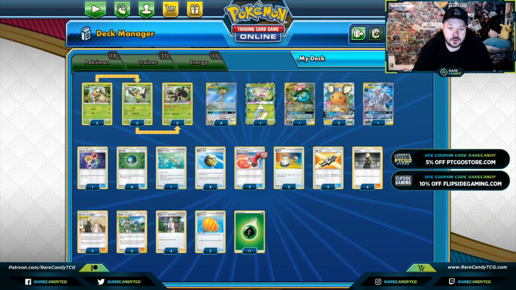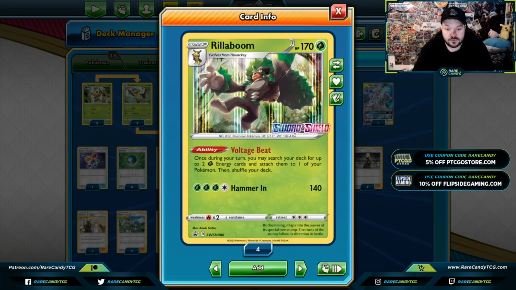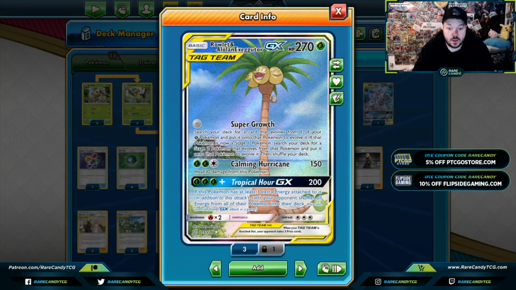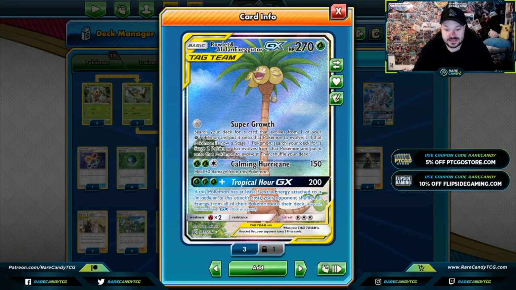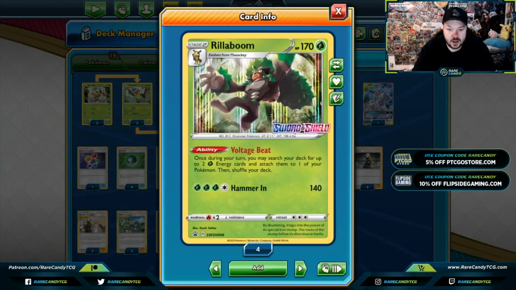Jumping into this deck, this is a new deck that's coming out from Sword and Shield, and it basically revolves around using Rillaboom to use Voltage Beat to power up energies. What is the best way to get out Rillaboom? Of course, we have Rowlet Alolan Exeggutor GX, so you could use Super Growth and evolve Pokemon very quickly. This means that you can get this quite often out on your first turn, not able to use, but it's evolved on your first turn and you are ready to go.